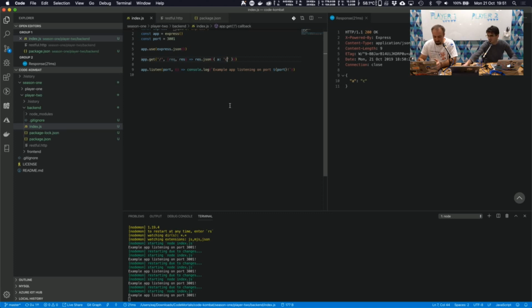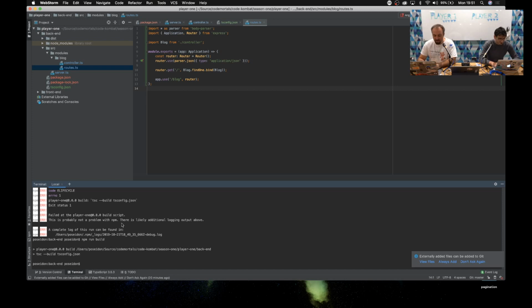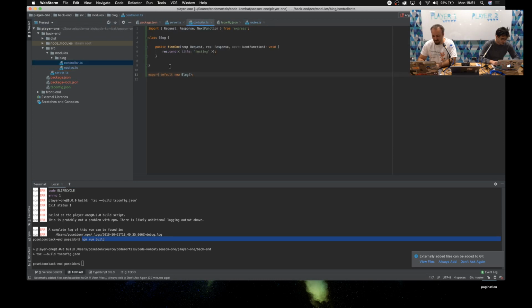Oh, there's no errors on my build. I can show my build worked as well. Go on, let's swap back. So I just ran npm run build. Now that I've got a blog class, it's not really a very good class because it just says, here's a class called blog. It's got a public thing in there, and I'm just going to create a new instance of it to send back. Gives me access to TypeScript, but it's not exactly inheritance going on there. We're just sending back an instance of a blog.